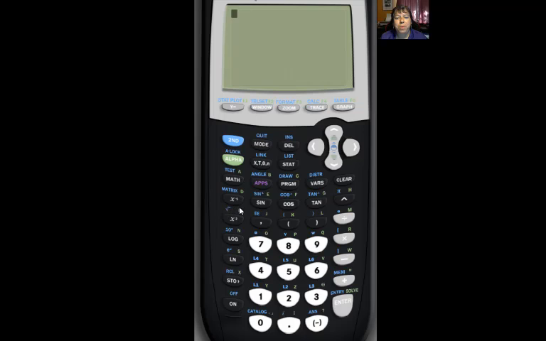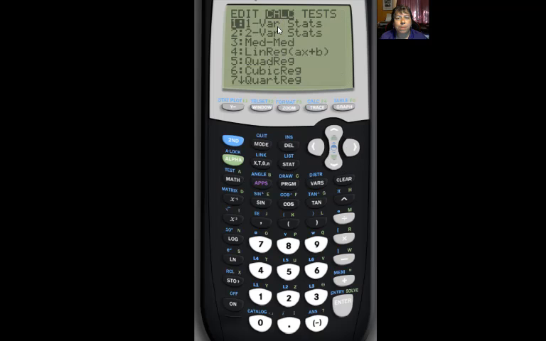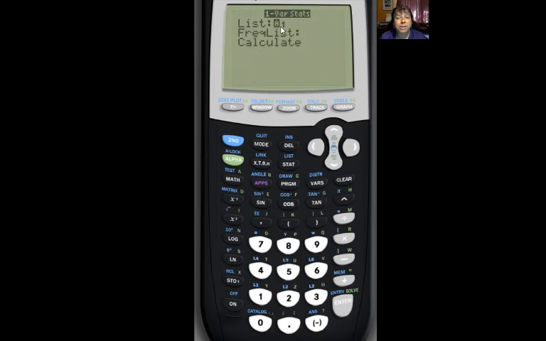Now we'll just do a quick run through. So first of all, again, I actually entered my data already. I press Stat, Edit, and there you can see is my list of data. To do the calculation, I'm going to press Stat again, scroll to the right to Calc. I'm already on 1-Var Stats. I can hit 1 or press Enter. Here's my list of data, and let's say I wanted to put in a different list. I could say list 2 here.